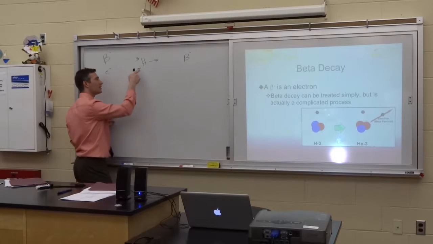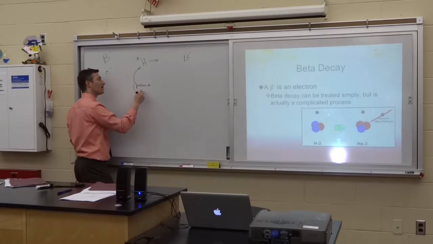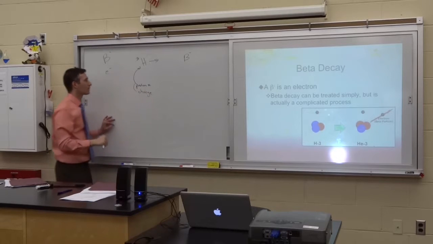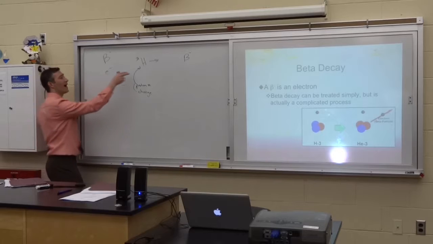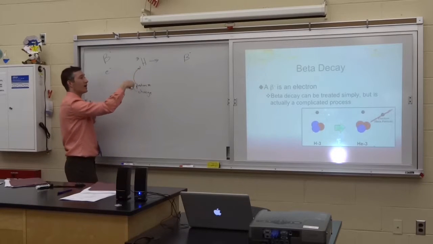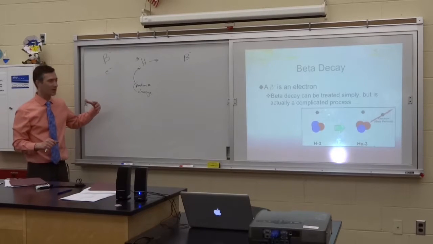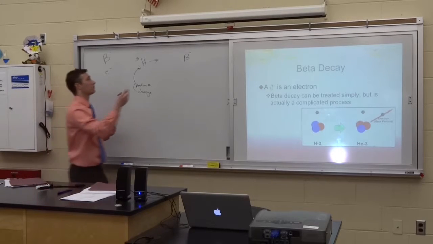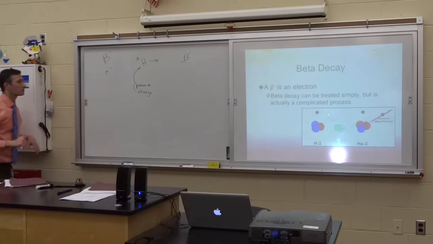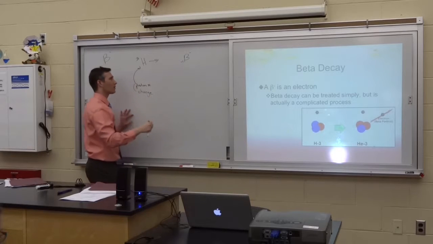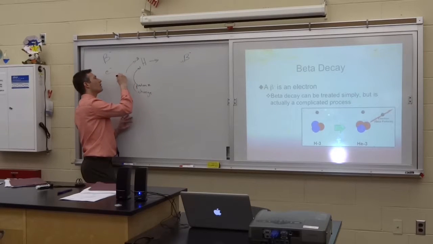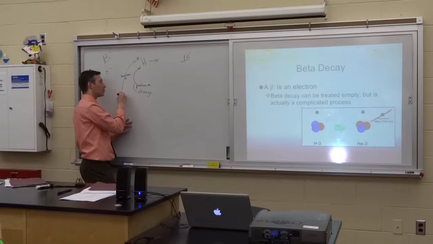But in addition to this being the proton number, it also is sometimes called the charge. The charge number, or the charge, right? So hydrogen 3 has 1 proton, which also means that in the nucleus it has a charge of +1. So a beta particle, yeah, it doesn't have any protons, but it actually has a proton number of -1. It has the opposite charge of a proton. So we do a proton number of -1. That's important. And then this we called the nucleon number, which also is known as the mass number.